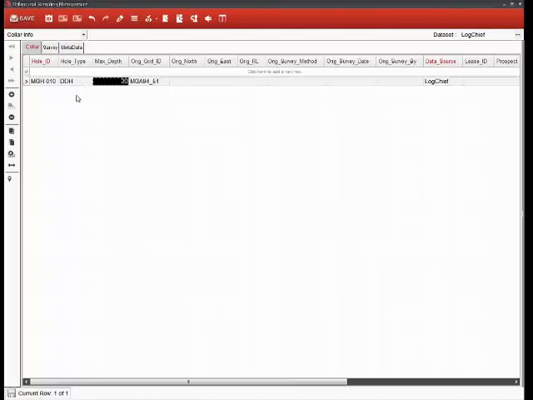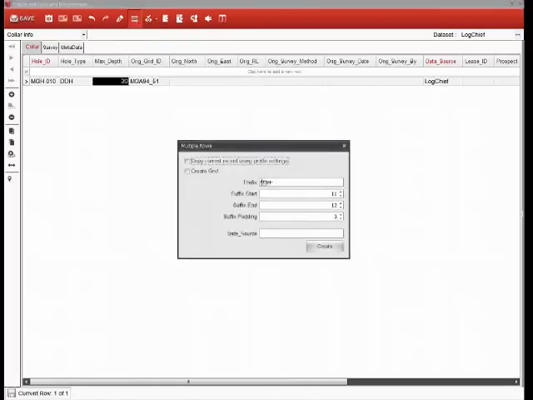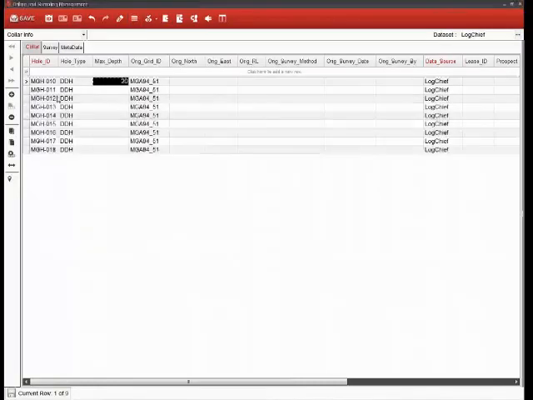for diamond drill hole. You can also enter multiple records, so if I select my multiple rows up here, my prefix is automatically given because I've already assigned a value. My suffix start, and I'll put a suffix end 18, and I'll hit create. There we go. It's just created a whole bunch of holes for me.